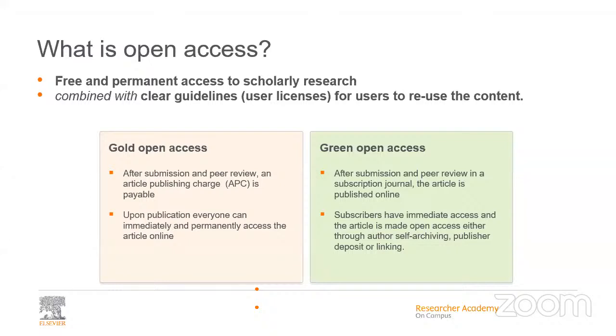So I can put the accepted, as an author, after the embargo period, I can upload the content of my paper, the accepted manuscript. I can upload it online and make it free for people to read after the embargo period. Embargo periods differ by publisher and differ by journal. If I'm talking about Elsevier journals, Elsevier journals have an embargo period ranging between 6 months up to 36 months.